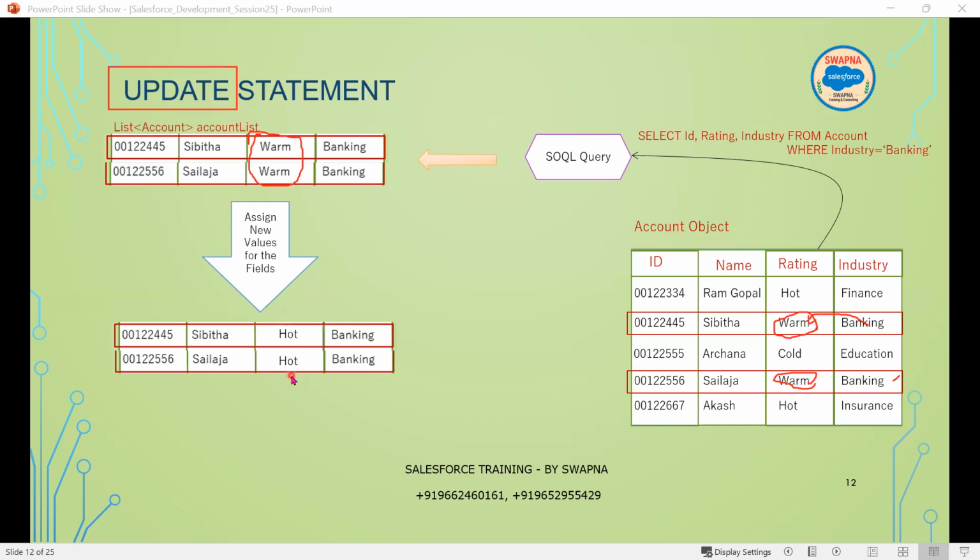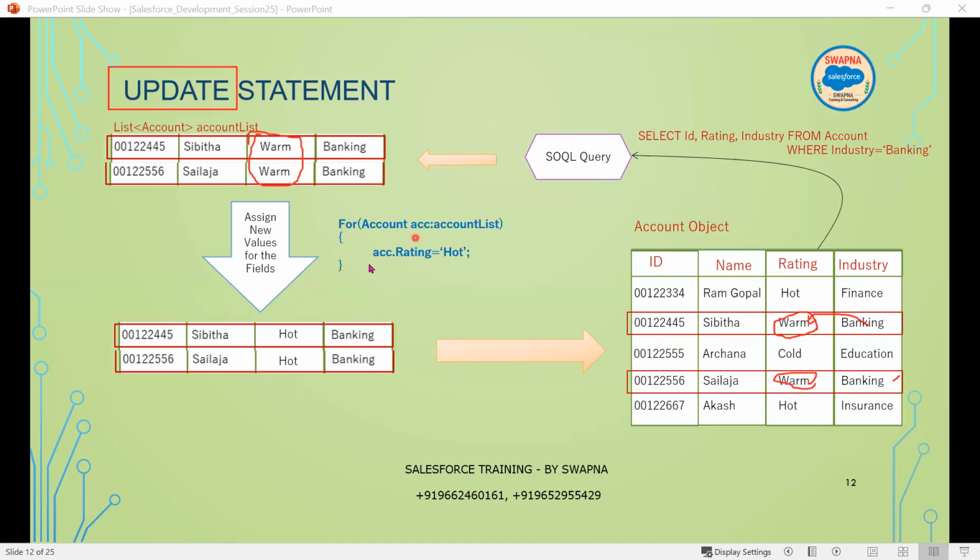How I'll be doing it? I'll be writing a logic: for each account, ACC colon, I have a collection here, account list, and ACC dot rating equal to hot. So what will happen? It will update this rating from warm to hot. So now it is updated, then I have to push back the data to the table.